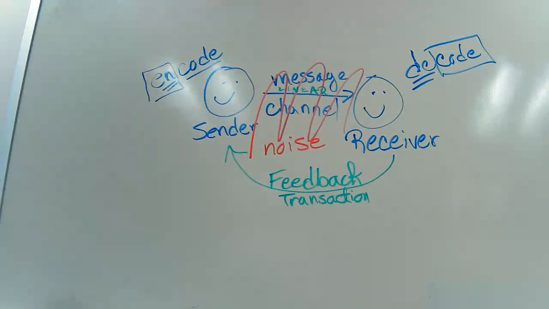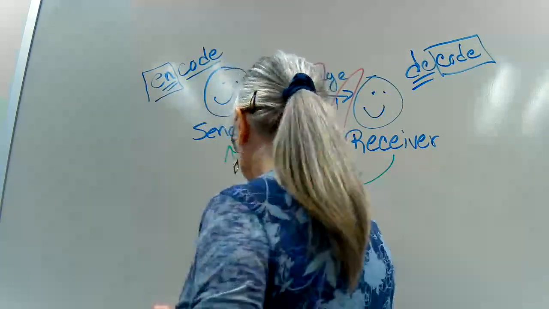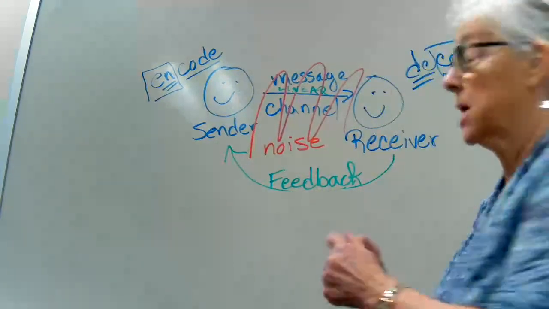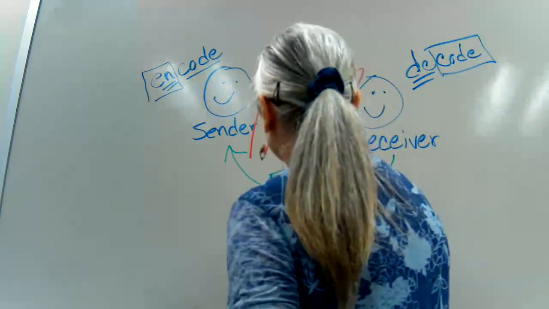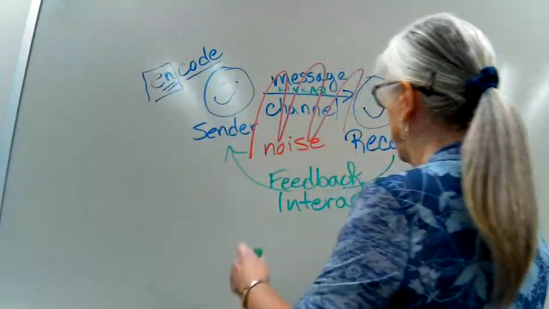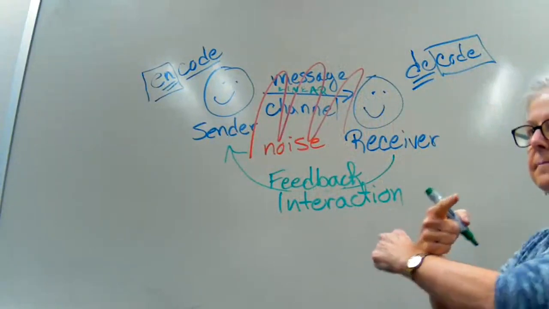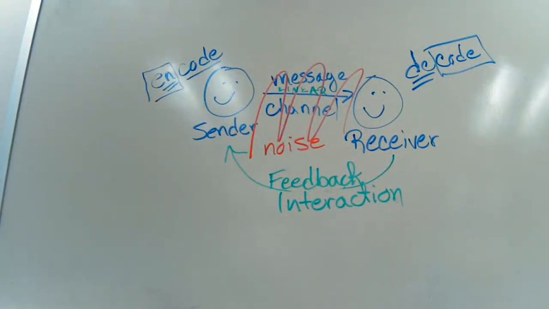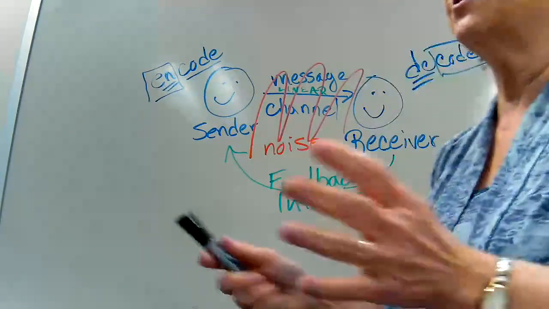Oh, excuse me. This is interactional. I'm sorry. It's not transactional. My mistake. I apologize. Okay, interaction. There's an interaction. Okay, so they're interacting. All right, interacting. Now, I do want to go over the third. The third is what we call transactional. All right, so this is going to make more sense.